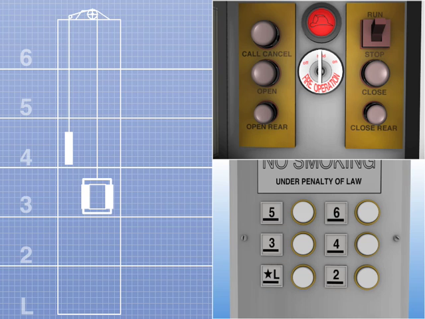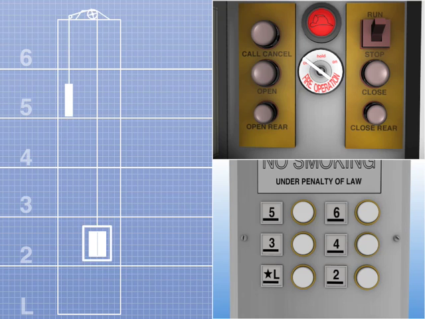With the key in this position, all door operation is disabled. The elevator will remain at the landing with the doors open until the switch is turned to the on or off position. This allows firefighters the ability to hold an elevator at a floor while the floor is being surveyed. If the elevator operation switch is turned to the off position while the elevator is away from the recall floor, the doors will close and the elevator will return nonstop to the recall floor and open its doors automatically.